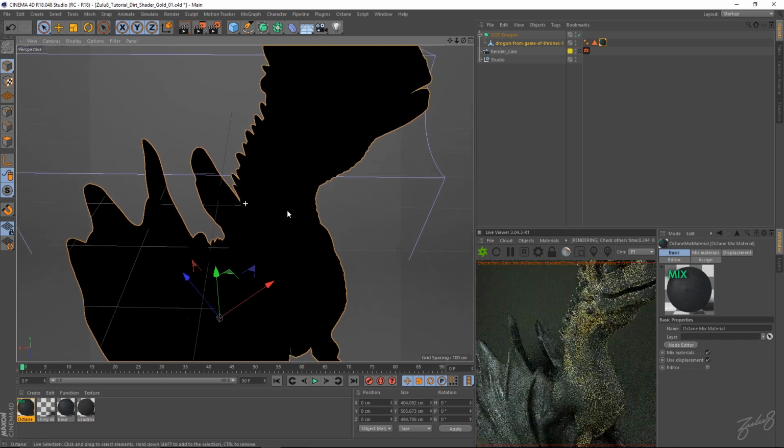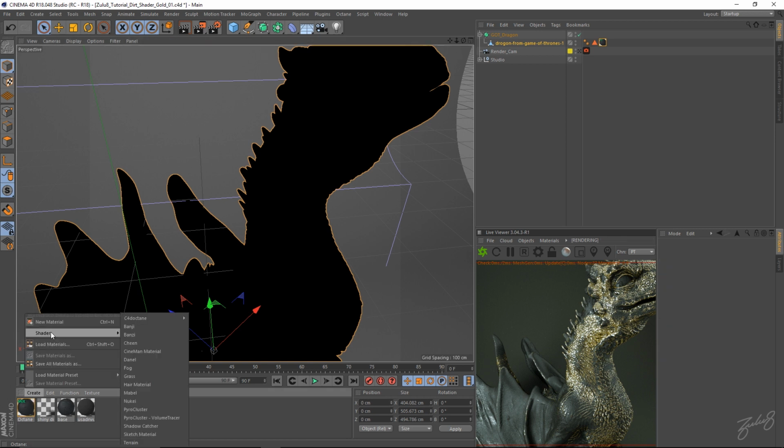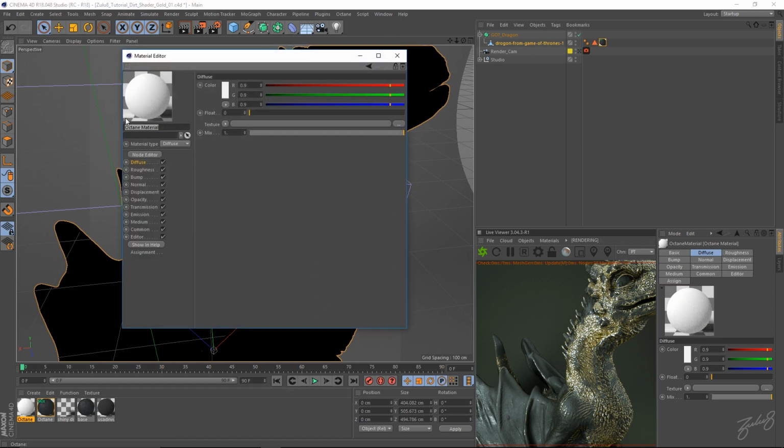So this is the start. This is essentially how you do it with just two shaders, but now we can layer the shaders to add a little more effect. So let's create a second material, or a third material. Go Octane. This will be your kind of rusty dirt. So this is like not the shiny part. This is going to be on parts more so the black all over it, just to give it that more authenticity. So we can name this rusty.